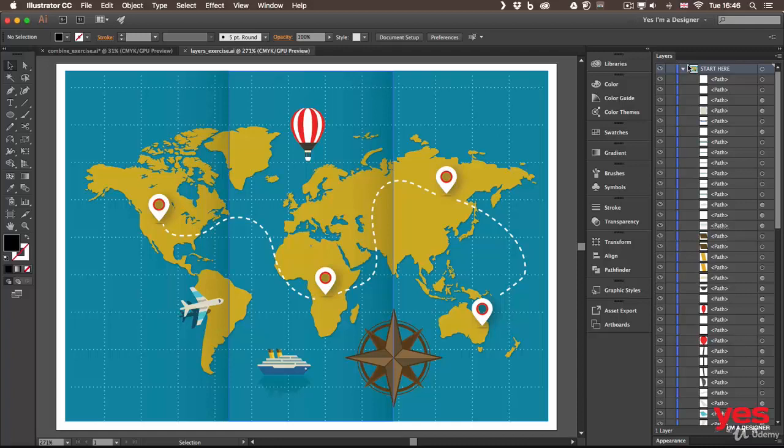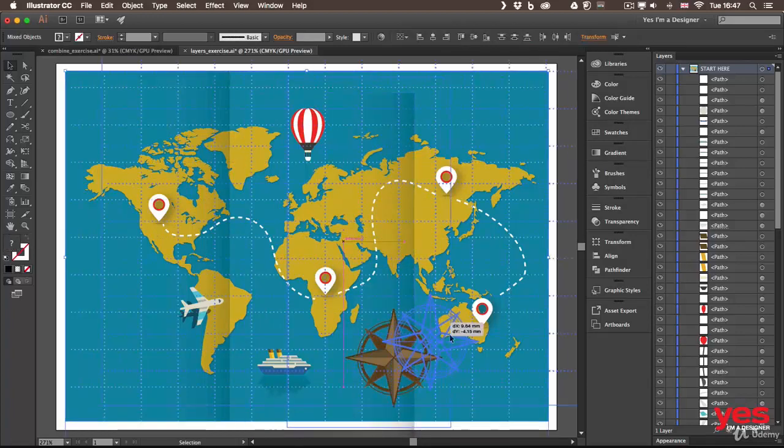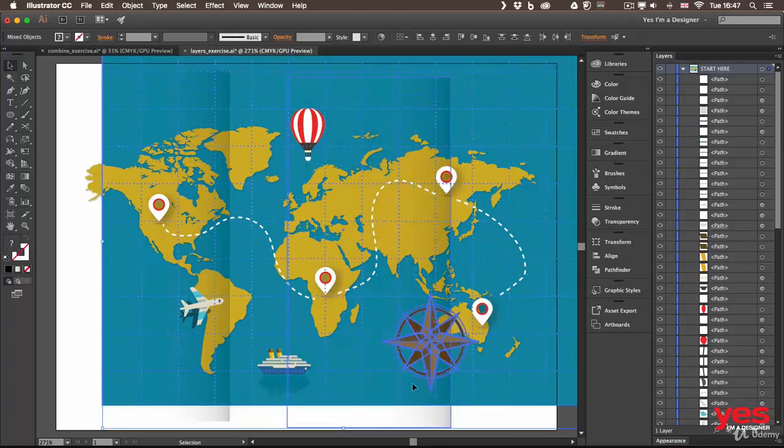Although the illustration itself looks good, it doesn't mean that the actual layers panel is in a good state. And why is that so important? Well, just as an example, if I wanted to select this compass and maybe make it smaller or move it somewhere else, it's almost impossible to do that, because as soon as I try to make selections, everything gets messed up. Even if I make selections from the outside, you can see the grid and the background and all kinds of things are moving around.